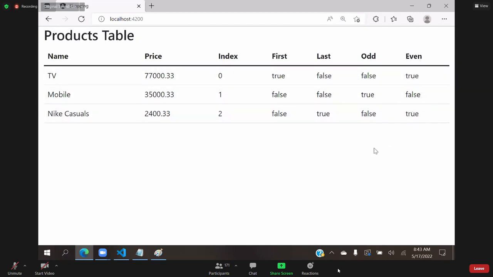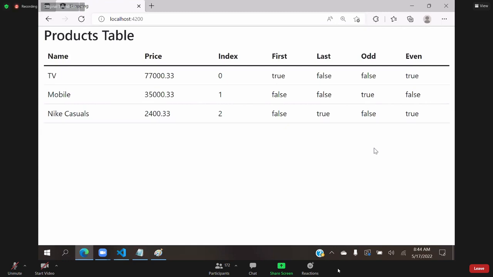Now the question is, why do you need this? What is the necessity of knowing the index number? What is the necessity of knowing whether it is a first occurrence or last? What is the necessity of knowing whether it is even or odd?